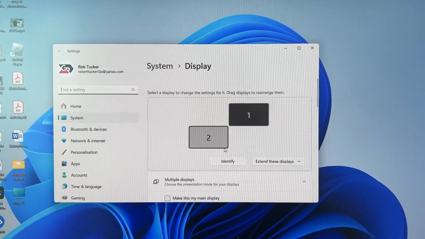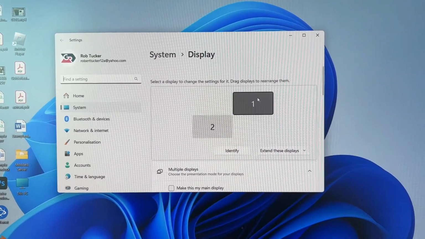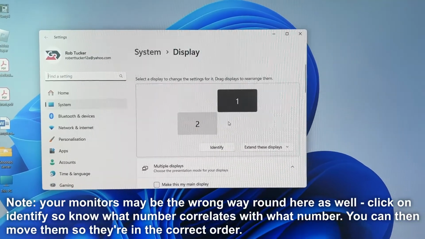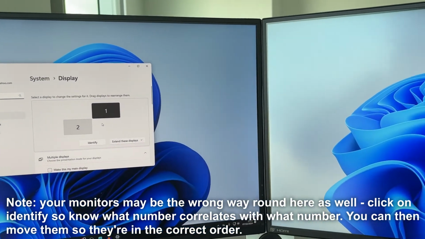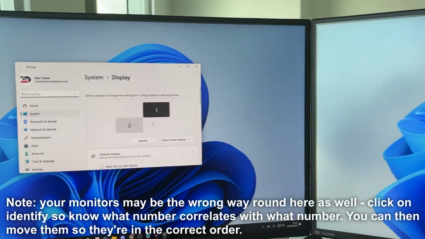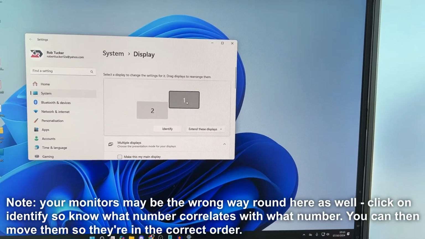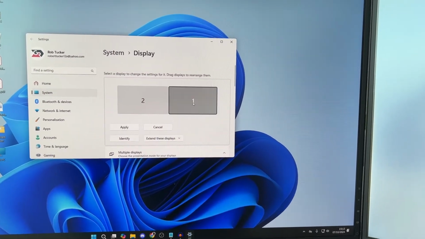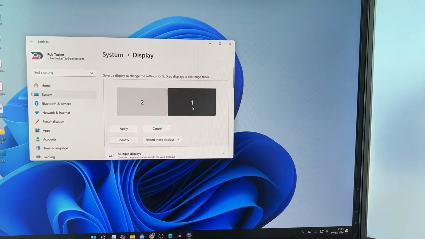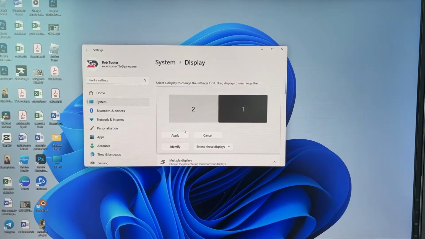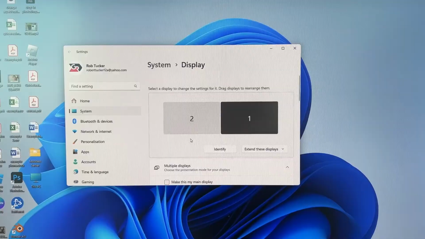Now this is happening due to the alignment of your monitors. So what you need to do is go and align these. Now different monitors have different heights. You can see mine are pretty perfectly equal, to be honest. So I can just go and drag it down side by side like so. If yours is different, you can adjust it so though. After you've gone and done that, make sure you go and click on apply, and that's it.